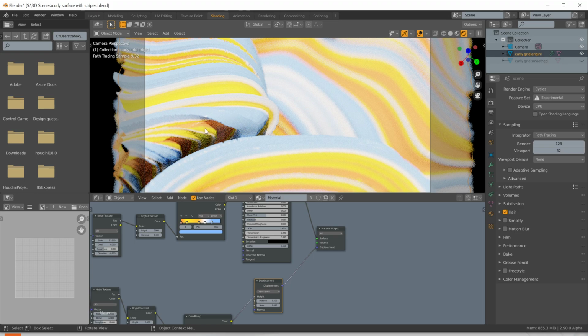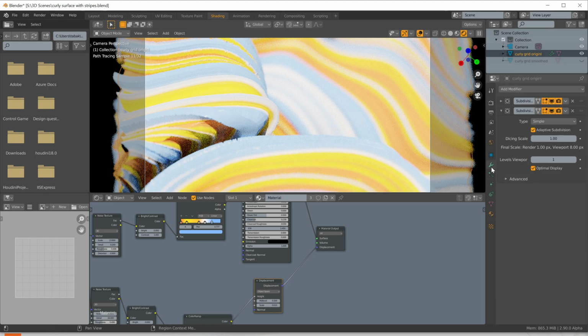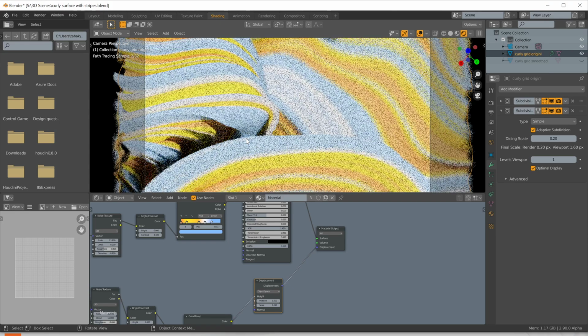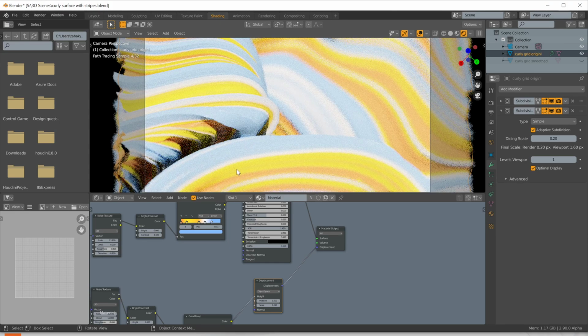It's difficult to say because this dicing scale is kinda big. Let's reduce it. What we see here, almost.